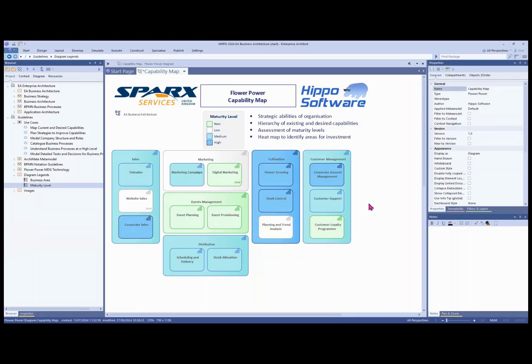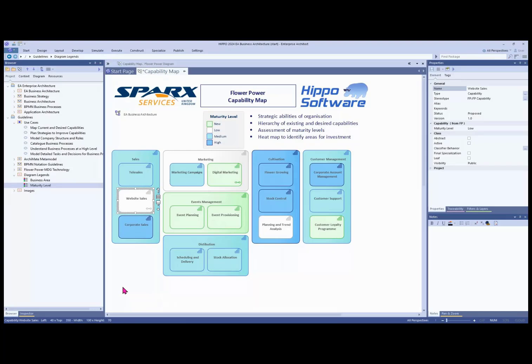And this gives our senior managers a very quick way to be able to focus on new capabilities such as digital marketing, or those with a lower level of maturity like our website sales.